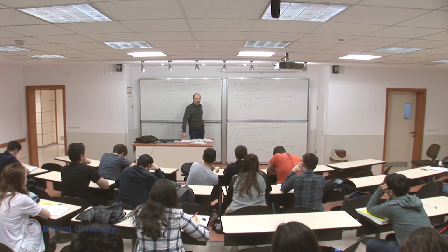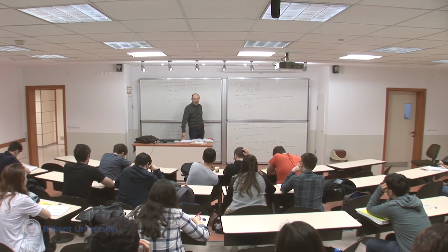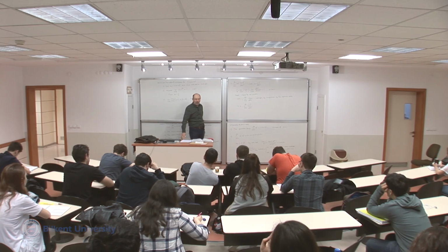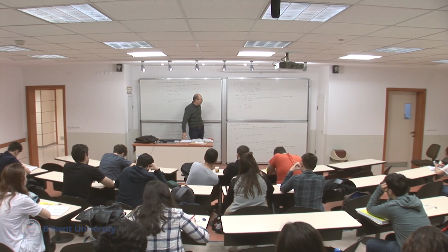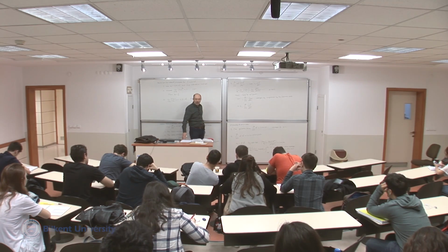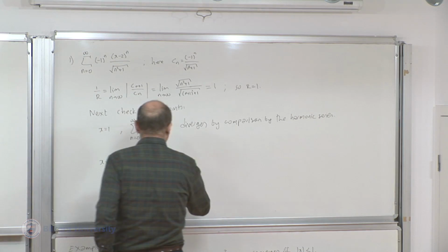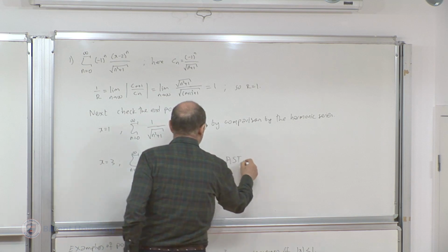Okay, so which test do we apply here? For alternating series, we have only one test. If it works, we are lucky. If it doesn't, then we are in trouble. Now we have to find some other ingenious methods. Fortunately, the alternating series test works here because the general term without the sign is 1 over something with n. So it descends to 0. The signs are alternating, so it converges. It converges by the alternating series test.